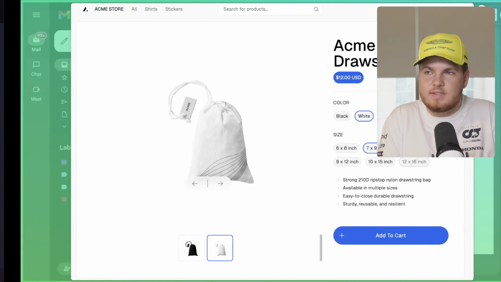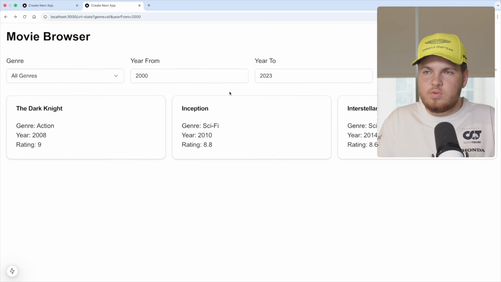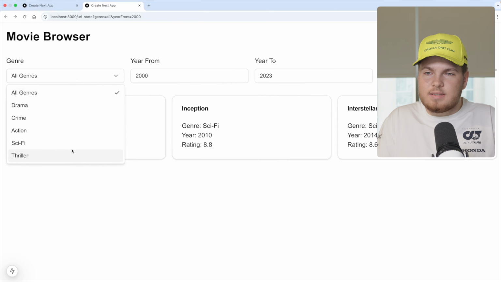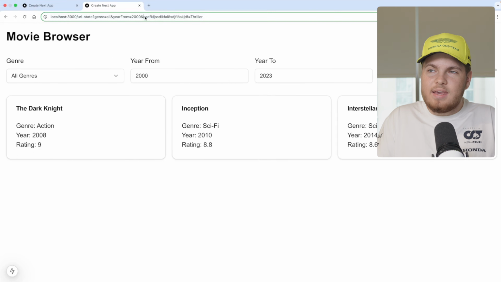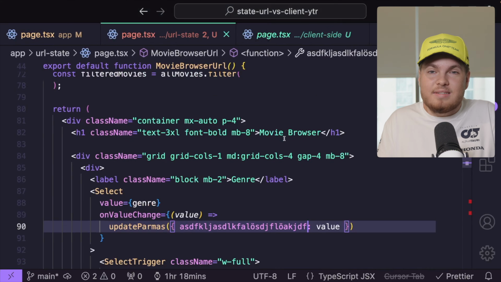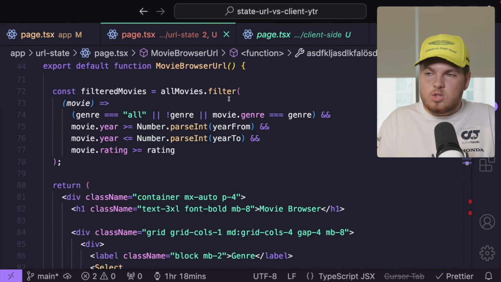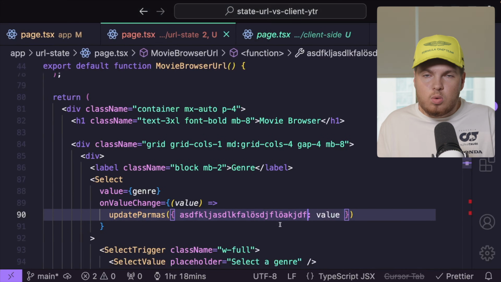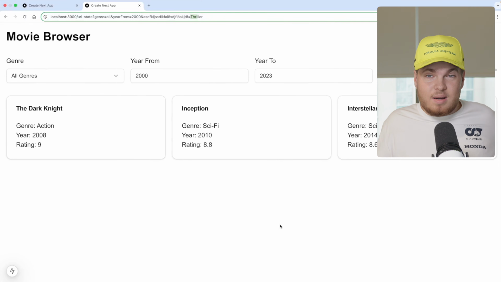And if I save this and go back and do a hard refresh, and then for my genre I pass, I don't know, thriller, then now we have some gibberish equals thriller. There is no type safety, and that's a huge problem. At the start, it won't be a big problem because you can double check, paste it, it all works. But once your application becomes quite big, it will be a huge problem.